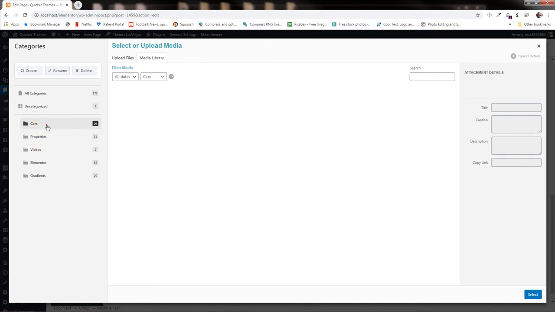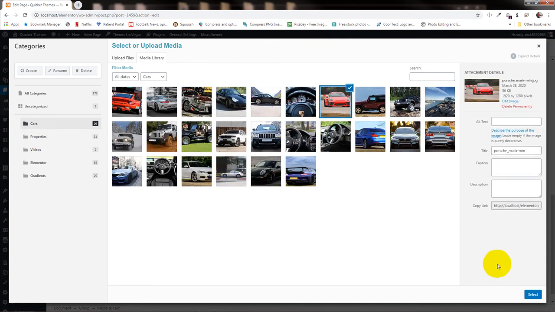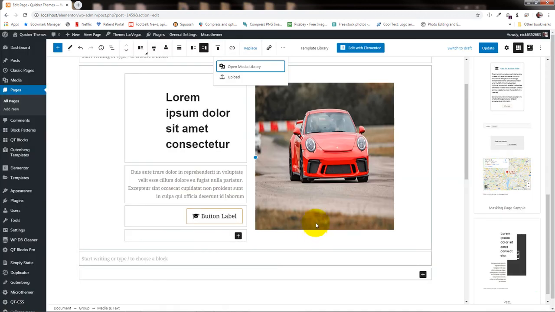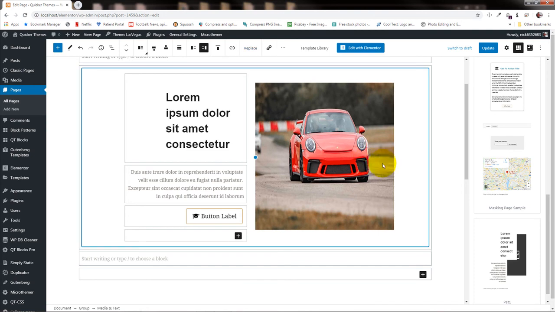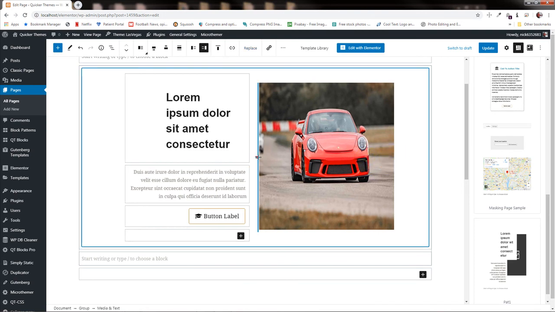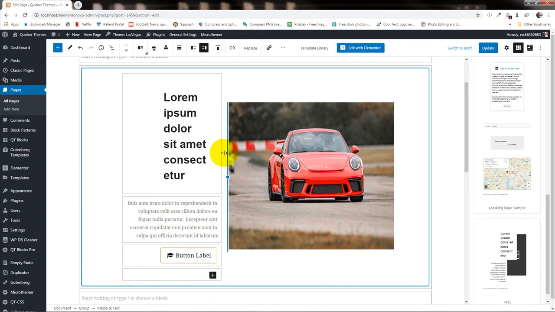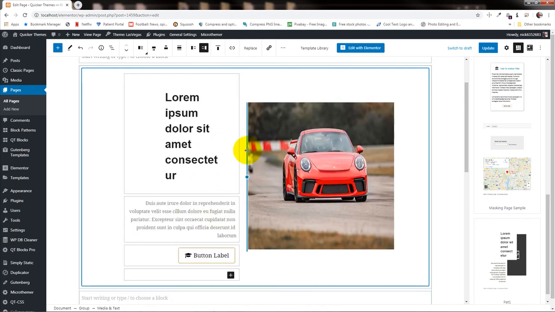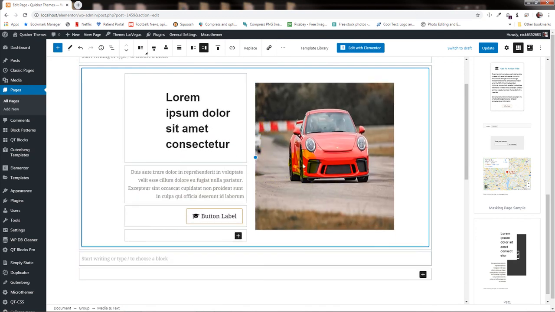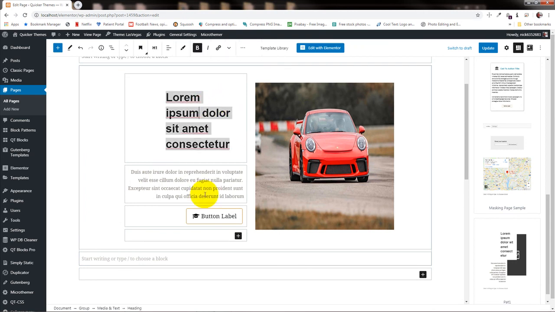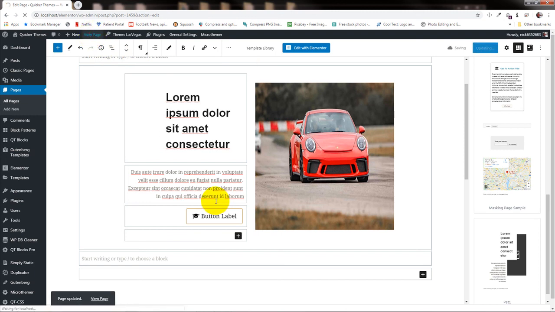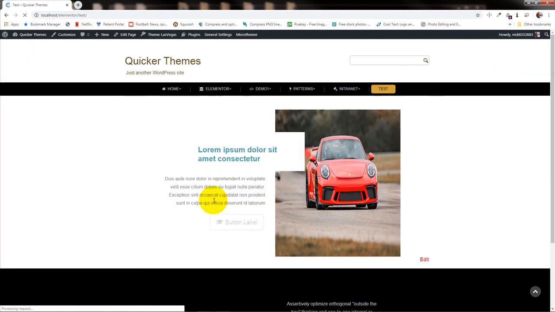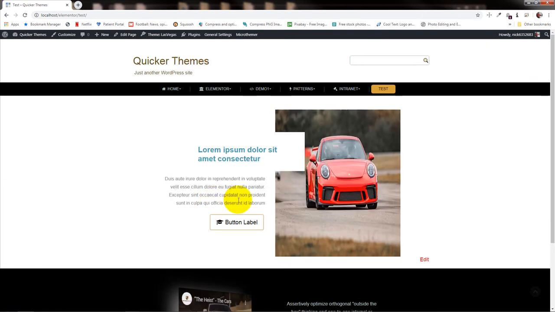And now you can simply replace the image with anything you want. Let's do this really quickly. Let me go to cars. Let me get that red 911 in there. It's nice. Doesn't even look proper, does it? There you go. Okay, well, right now it doesn't matter. I don't care. And you can change the text and everything else. You can say update. There you go. That's the way it looks now.